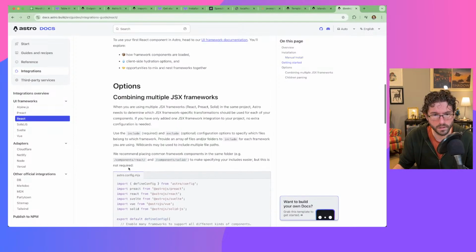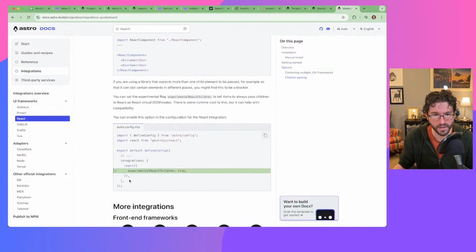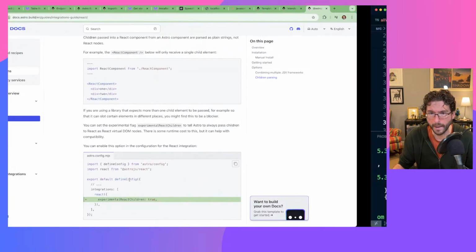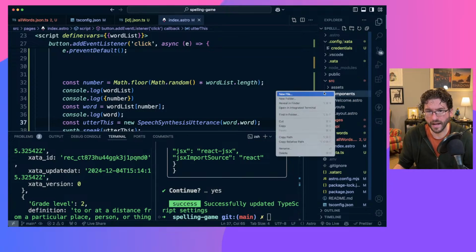So that's fine, that's fine. Children parsing. I'm making sure there's nothing that's changed. All right, cool. So theoretically in our components now, we could have a get word component, or we could actually have our entire game component that would load in, and I would pass that the word list.